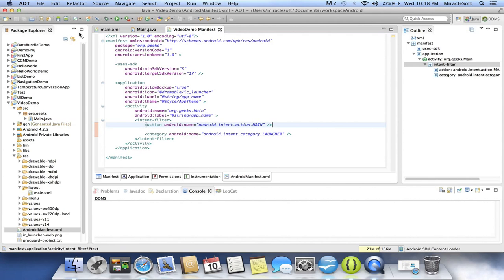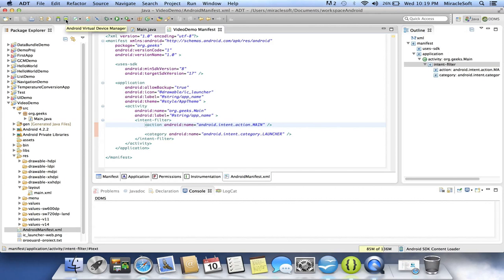So for that, you'll have to create a new Android virtual device, that is a new emulator, to emulate your applications. For that, you'll have to go over to here where we have the Android Virtual Device Manager, and right next to it you have the Android SDK Manager. The reason why these two are here is the Android SDK Manager is connected to your internet. So if you click on that, you can download new SDKs, updated SDKs, so you don't have to download the whole ADT bundle every time an SDK is updated. And if you want some previous SDKs which came with previous versions of Android, and you don't have them, then you go over to the SDK Manager and you can download them as well and include them into your Eclipse IDE.